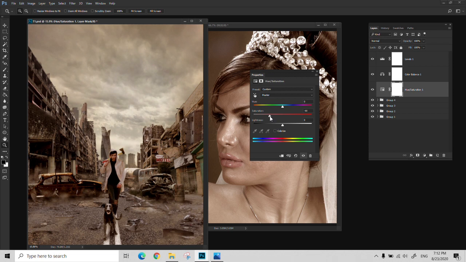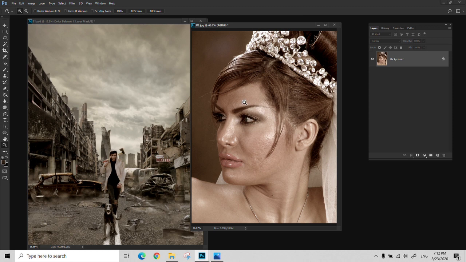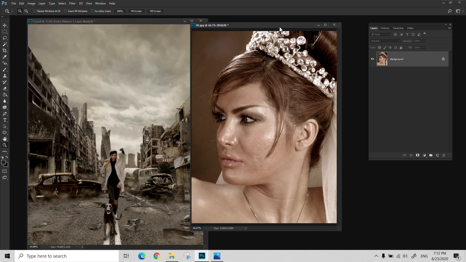Like, hey, I want to make it less saturated now. It was very saturated, and now I want to make it more saturated. Or the color, I can still change the color here. But with the plain adjustment I don't have this option, because when I do that adjustment, it's done. I cannot go back and change things anymore.